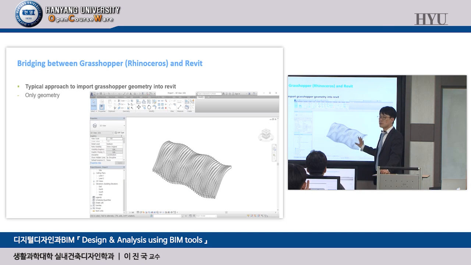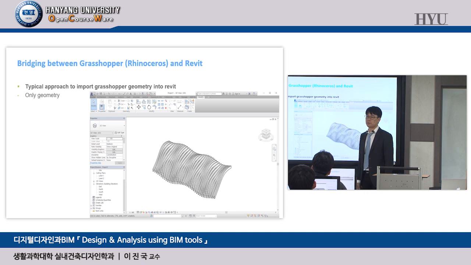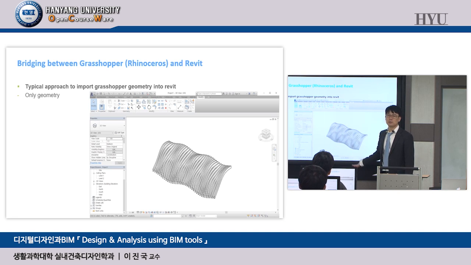What if this is a SketchUp model, a 3D Warehouse model? What if this is 3D Max geometry? Of course, you can import any geometric model from your SketchUp file, 3D Warehouse model file, your friend's 3D Max file, whatever, using a geometric file format. Your Revit can import any type of geometry without any problem.